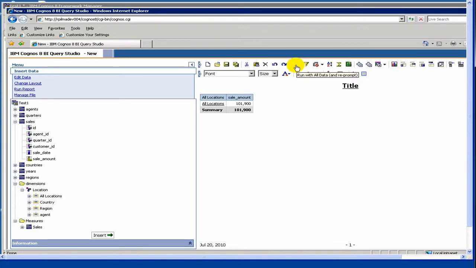So select the play. What we did is we dragged our hierarchical dimension, which basically has the drill down, as you see here, it has all locations with a link. So if you now run the report, you would like to see there is a drill down with all locations, and then how the sales amount changes depending on what level it is at.